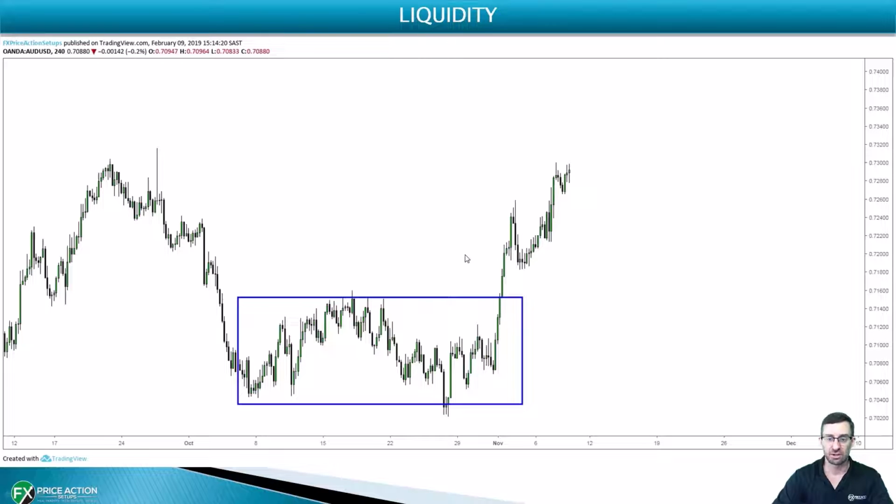Just looking at this chart here, if you're looking for long trades, you have to start thinking of liquidity and where the market will go. Like I said, the market has to refuel, and the whole point of corrections is so the market can refuel for a move in the same direction. And if we have a bias on this market and you need to mark off the liquidity for a potential action zone, what we would do is mark this low over here, and this would be a potential action zone where the market could be turning around.